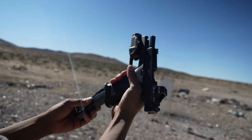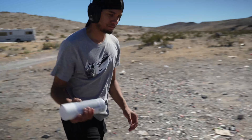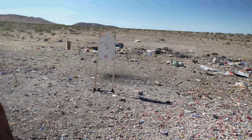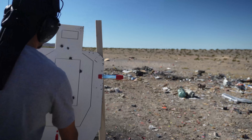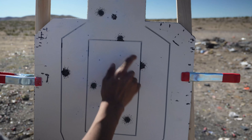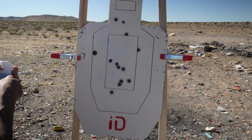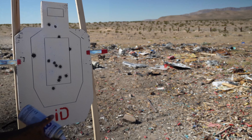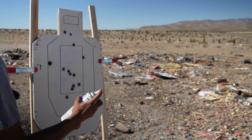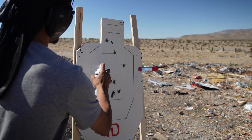Alright, we got another 15 down. Before we step over and check out the damage, let's grab this spray can. I think I hit all 15 this time — let's check: one, two, three, four, five, six, seven, eight, nine, ten, eleven, twelve, thirteen — so we're missing two. Not that bad, two strays. Repair this target real quick again — this is just 9mm being repaired by some good old spray paint.